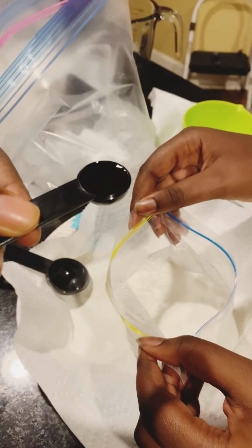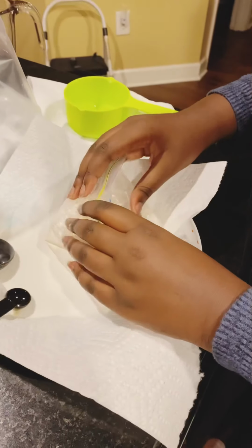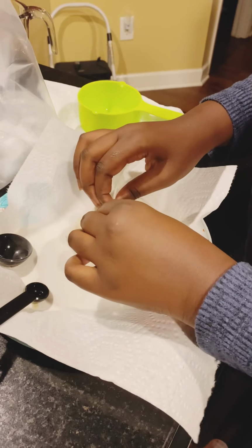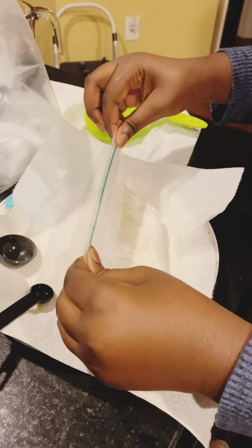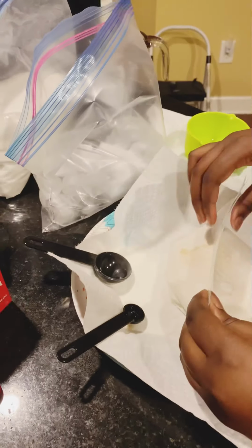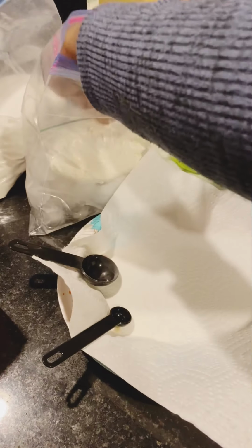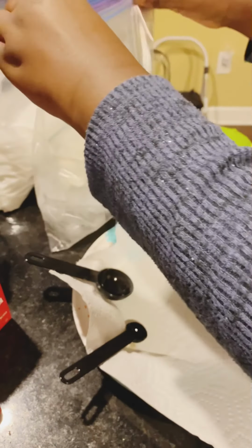And now the 1/2 teaspoon of vanilla. Squeeze the air out. Seal it tight. And place it in the large Ziploc bag with ice and the kosher salt. Is it sealed good? Okay, then close the large Ziploc bag, let all the air out.